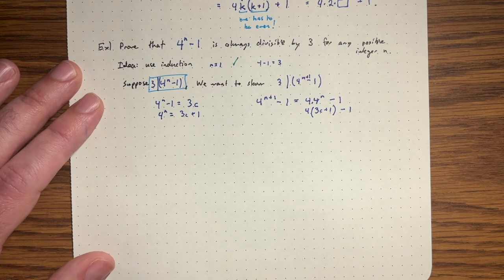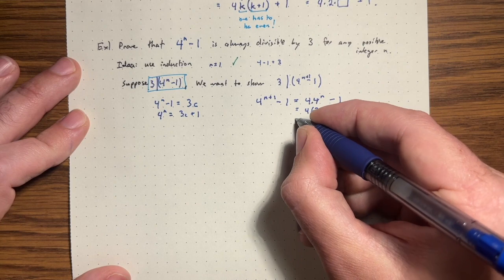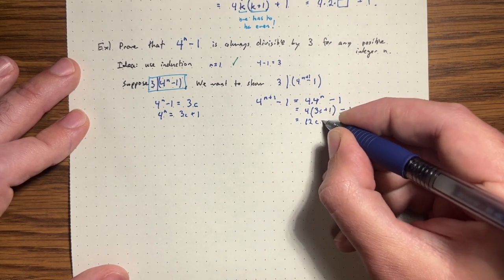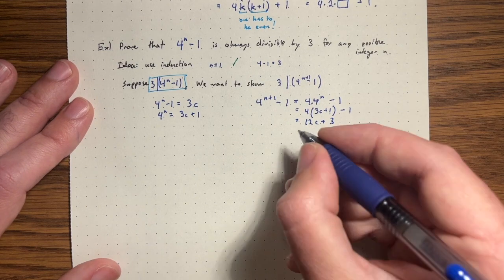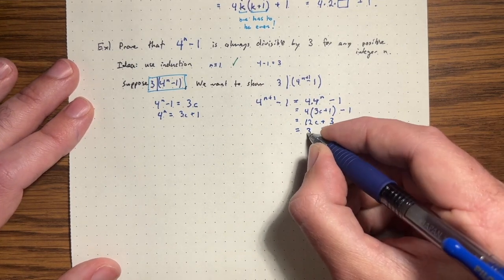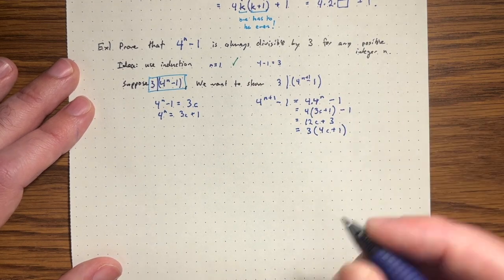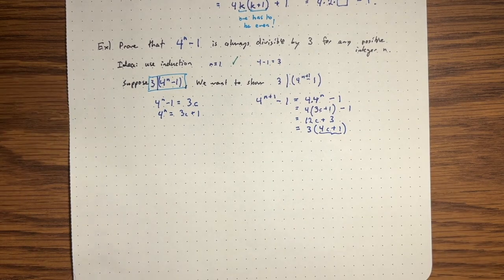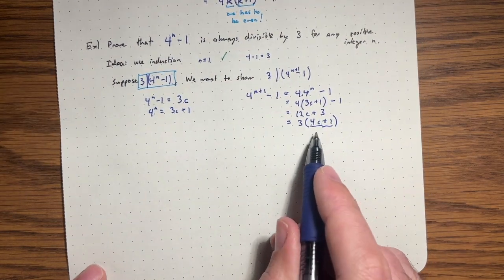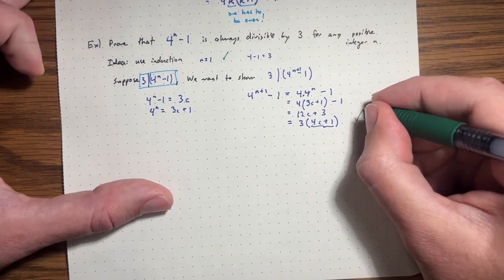C is some integer. What do we get now? So we've got 12c plus 4 minus 1, that's 3. And I think we've done it, right? This is 3 times, factor out the 3, that's going to be a really typical idea. We see a common factor, factor it out, and then this thing is an integer because c is an integer. So we proved that this is divisible by 3. In other words, 3 divides this. So we're done.